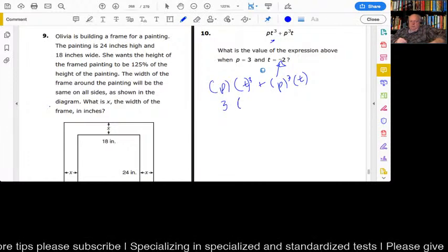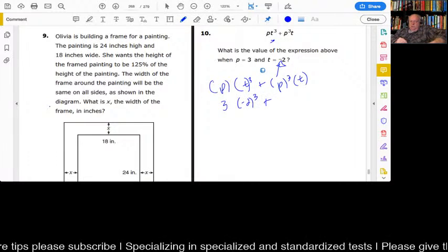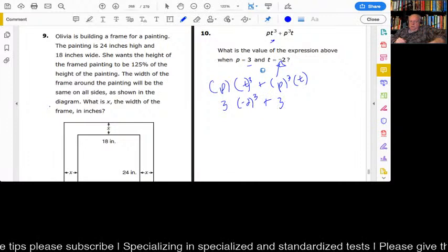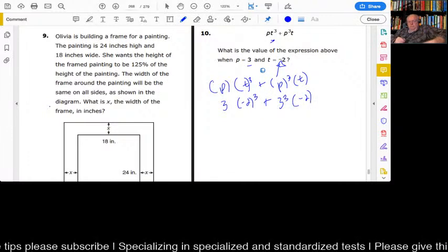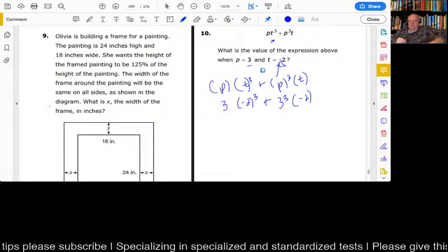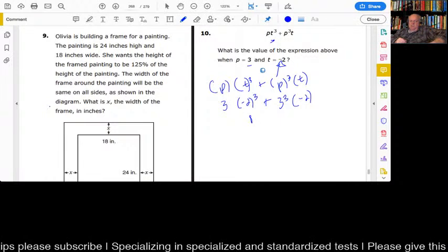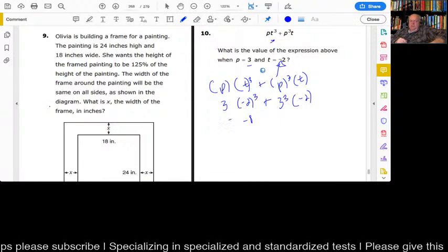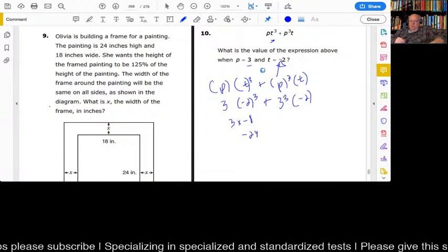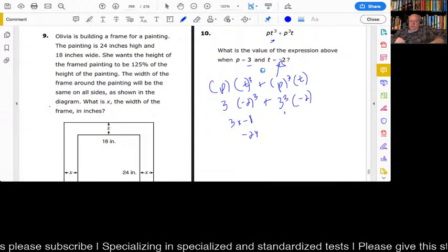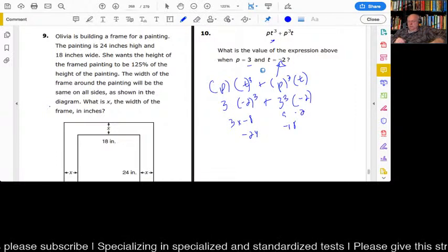We're going to have minus 2 cubed plus, now p is positive, so we don't care. So that's 3 cubed, and this is times minus 2. So it's just a matter of plugging it in if I did it right. This is minus 8 times 3, so we get minus 24 there. And then this is 9 times minus 2, so we get minus 18 there.